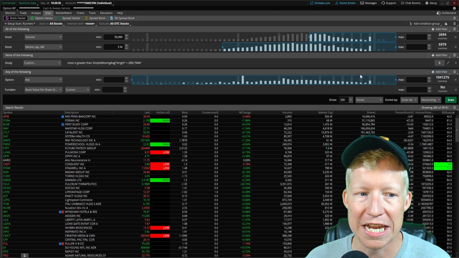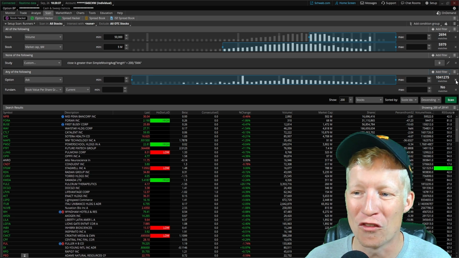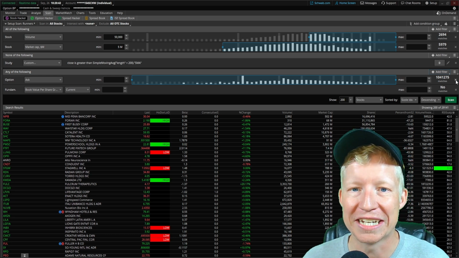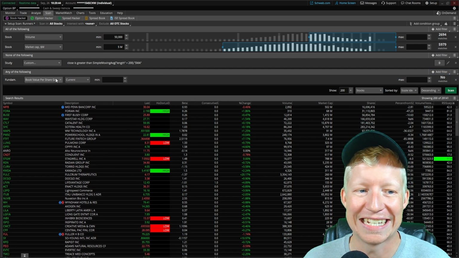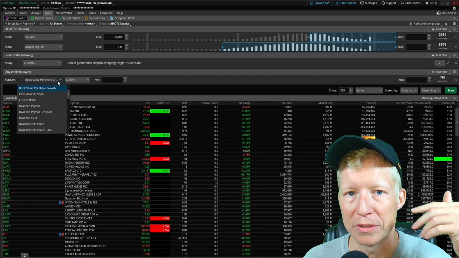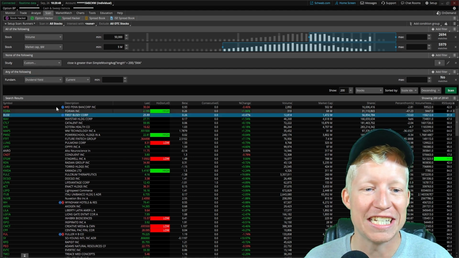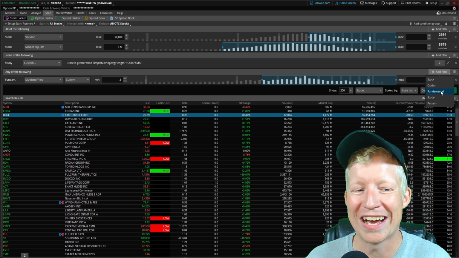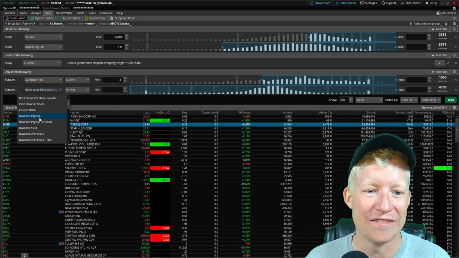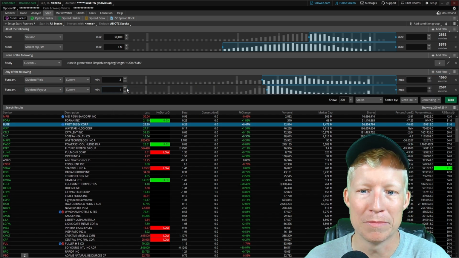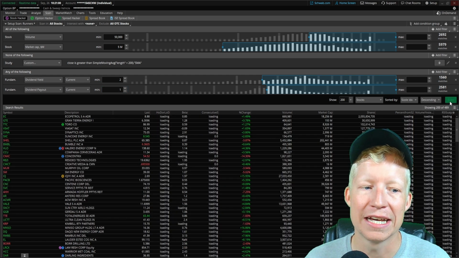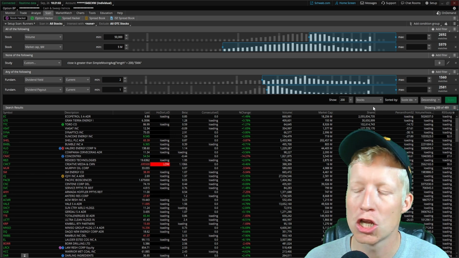I haven't talked about this yet either, but this little X over here is how you get rid of a filter. Say you do what I just did, turned on the wrong filter type. That's how you get rid of it. See, I did that on purpose for an example. See, either the dividend yield is minimum 2%, or if I add another fundamental, the dividend payout is a minimum of $1. If I go ahead now and hit scan, let's see what types of stocks are returned.